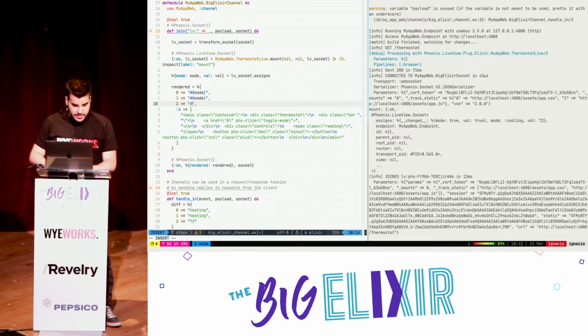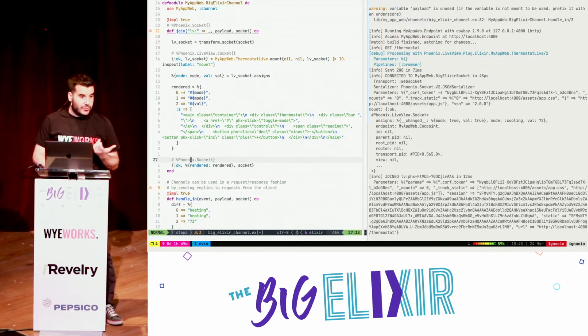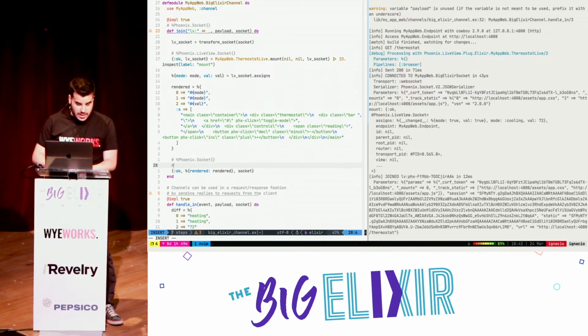And this is the val. And one last thing here is that we need to return a Phoenix socket, but the assigns were updated in the LiveView socket. So to keep it simple, I'm just gonna replace the assigns in the socket with the one from the LiveView and return the Phoenix socket. So I'm gonna do this: updated socket is map put, the Phoenix socket, and I'm gonna replace its assigns with the LiveView socket assigns, so we can keep the state in the socket. And let's return the updated socket here.